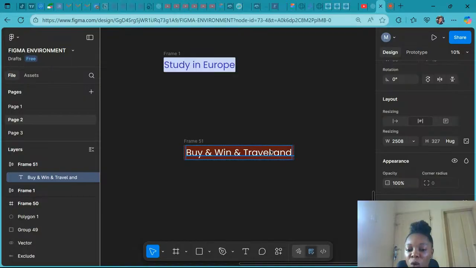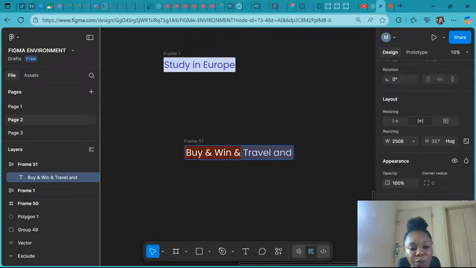remember that the auto layout is now elastic. We've given it the ability to hug. Now we are putting the text to fixed. Let's see how it reacts. You can see that the text is just there, because you've instructed the text to be fixed while the auto layout, the mother frame that is housing it, is on hug. So you have to be mindful of these instructions when working.